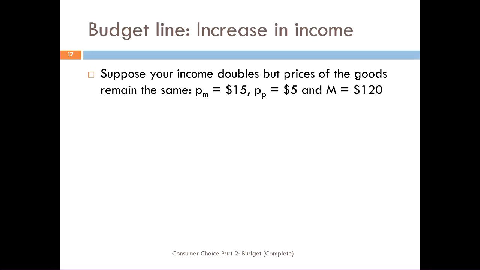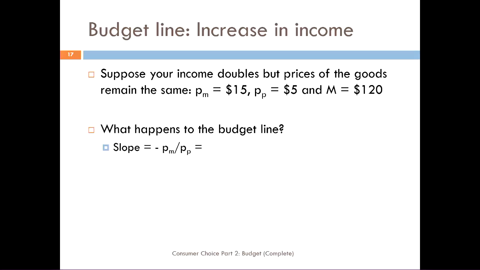What happens if your income goes up? This is a ceteris paribus assumption. Your income doubles, but everything else is assumed to be the same. In particular, your prices are the same, but your income is double. That's a nice situation: same prices, but now you have a new job that pays you twice as much. What happens to your budget line? What happened to the slope? We haven't changed the prices, so the slope hasn't changed.